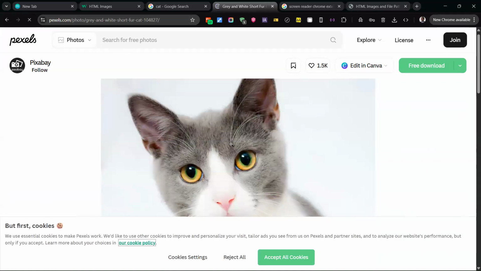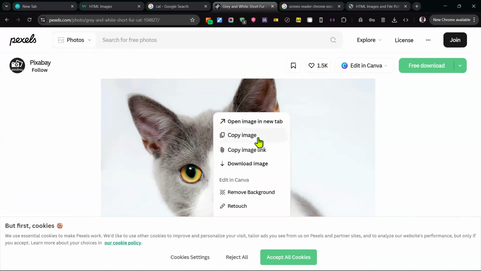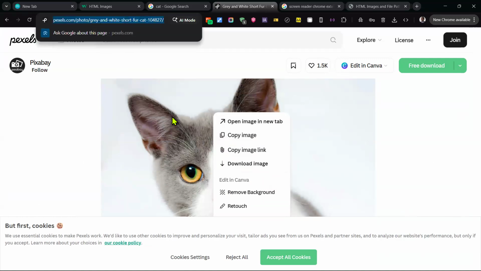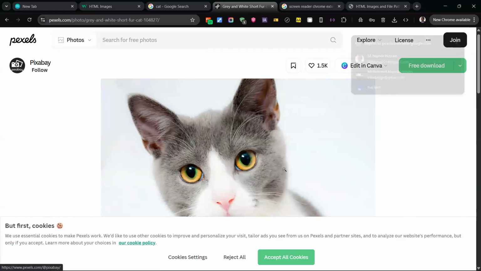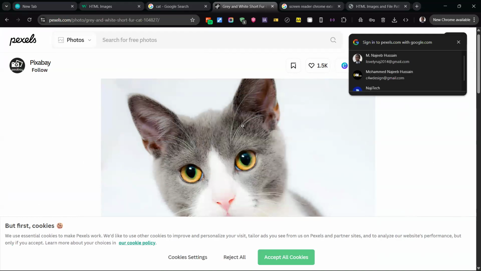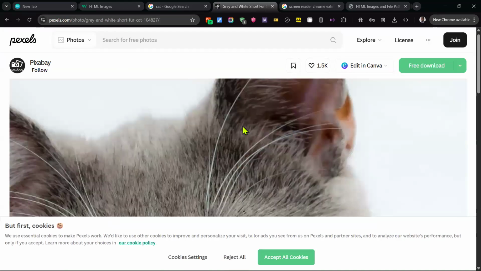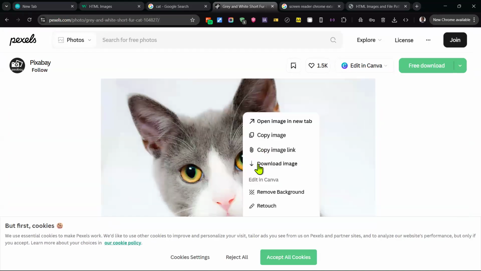This image is not mine. They own it. So if I want to open this image like this, I can just right click and copy image, and copy the link, or maybe just take this link from this website. Or if I don't want to have this, I want to have the image only, right click, and then copy image link.